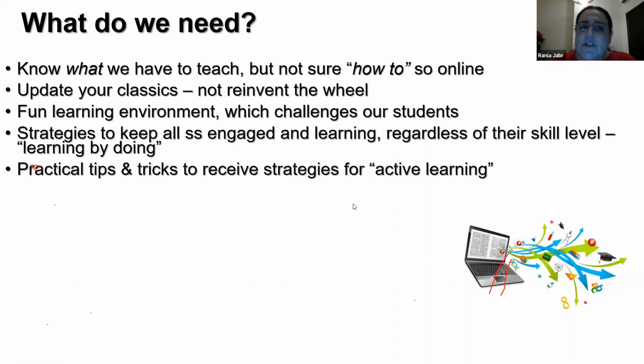Practical tips and tricks so that the strategies turn into active learning, learning by doing something, instead of telling them how to do something. A simple example, like doing something with the reading, instead of saying, okay, guys, I'll give you 10 minutes, sit and read. No, we can manipulate the reading so that they are actively engaged. And I will tell you how, of course, using certain tech tools.